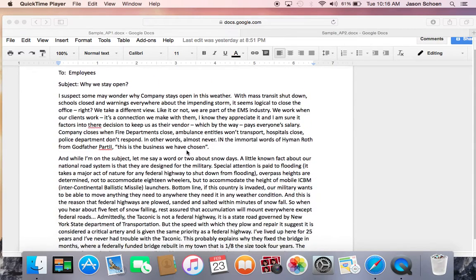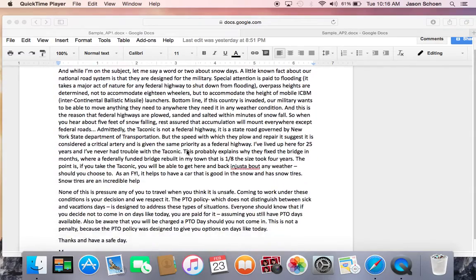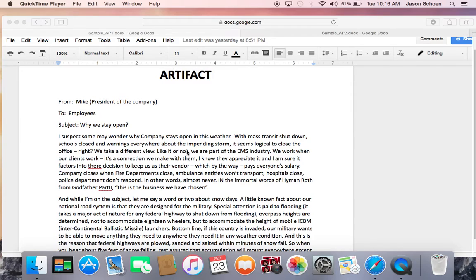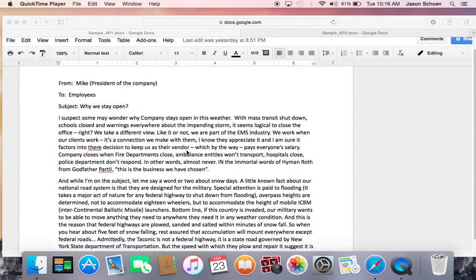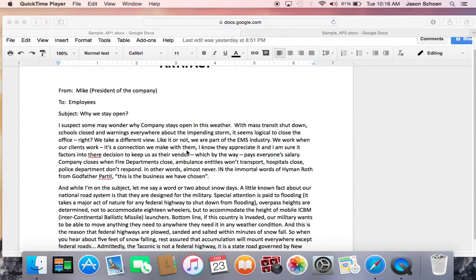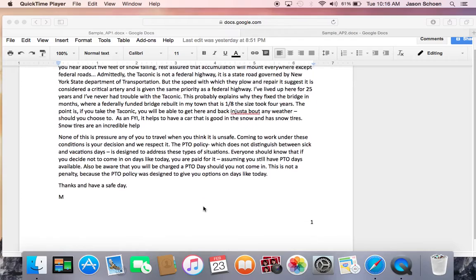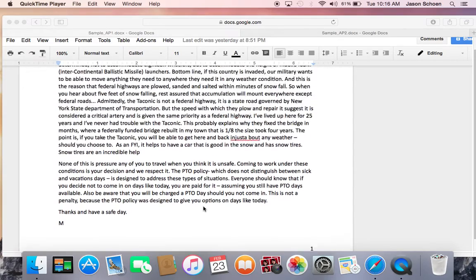Now the first page just needs to be the artifact, which you can label as this person did. And then this is just an example of an artifact document that this student found. Now this student used an email from work. Obviously they cut out some of the confidential details and whatnot. But in this case they just copied and pasted it. I'm not really too concerned about what the format looks like for the artifact document itself. And in fact, I don't even have any comments I need to insert when discussing this part of it. But suffice it to say, I'm more interested in what the student was going to do to it.